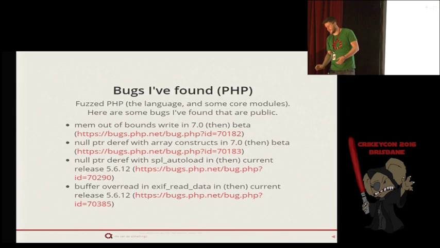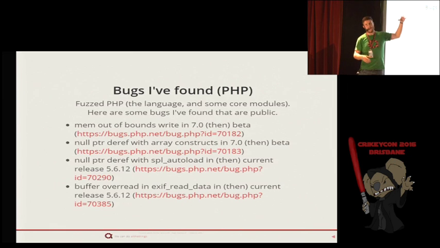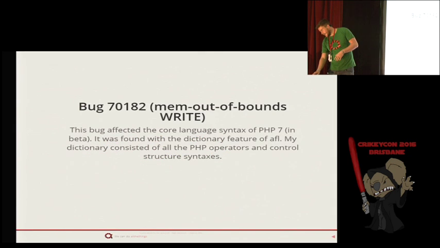So, as you can see, there's a couple of memory issues. The memory out of bounds write, so basically I'm writing to memory that wasn't allocated to me. Got a couple of just not so great null pointer dereferences, so I've overridden something so it's just null, then it dereferences it, and then it crashes. Not so exciting. And then we got a buffer overread, which is basically what the Heartbleed bug was. It read data out of memory that wasn't allocated. I'll just go through all of these, and then I'll go through the other bugs in the other programs.